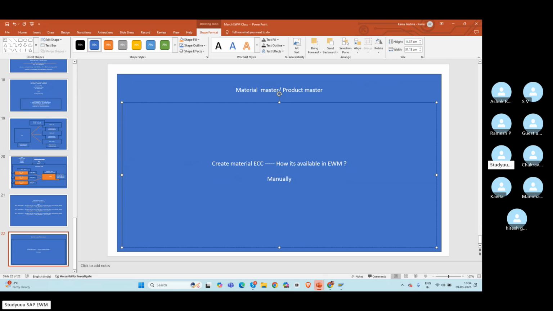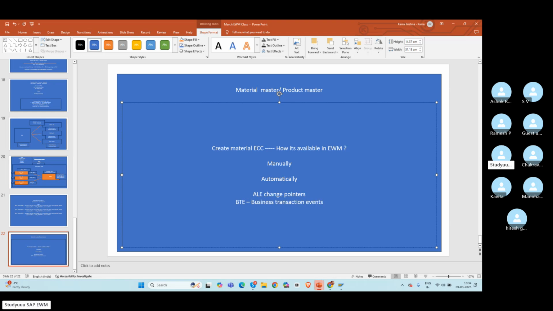Manually is possible, and also you can send automatically. Alternately we have something called daily change pointers and BTE, business transaction events.